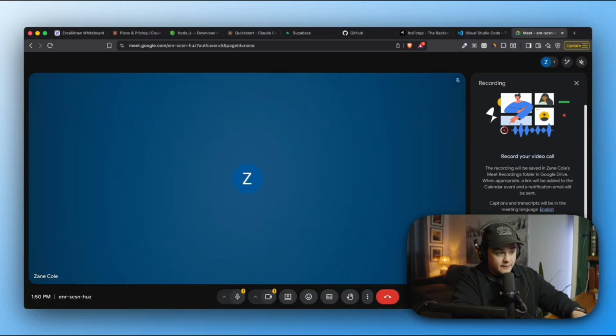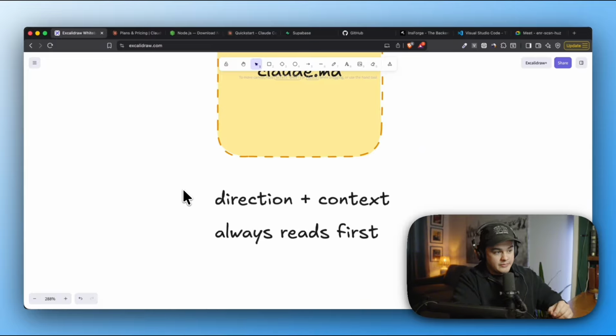But first, you have one single job with AI, and that's to provide as much direction and context as you possibly can. You see, these models thrive off of context and specificity. And it's the difference between somebody saying, hey, build me a beautiful application, and not really being happy with the results they get, versus somebody saying, hey, build me a clean, minimal, modern UI with rounded corners, with soft shadows, with warm gradients, with bouncy, smooth, playful animations, right? The more context and direction and specificity that you provide to AI, well, the better results you're going to get.